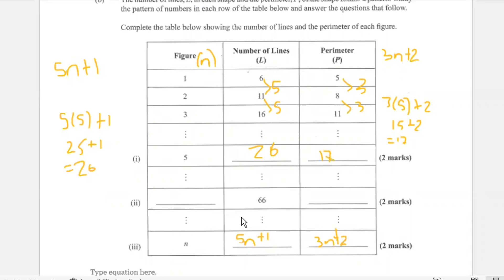This will require some amount of transposing, but they gave us the number of lines to be 66, so what would be the figure number? Very good, 13. So if you have 5n plus 1 is equal to 66. Now solving, it is 5n equals 66 minus 1, which will give us 65. So 5n equals 65, and now solving for n, it means that n equals 65 over 5, and that will give us 13.